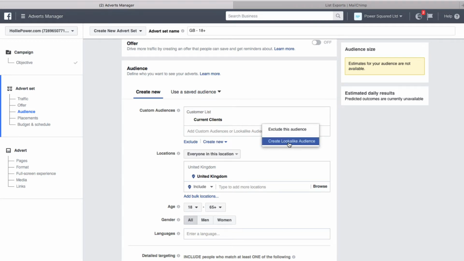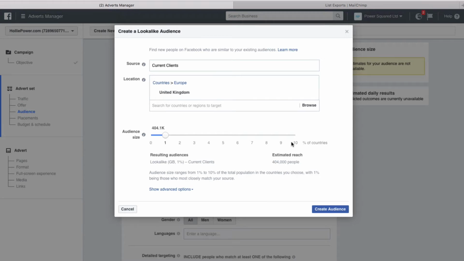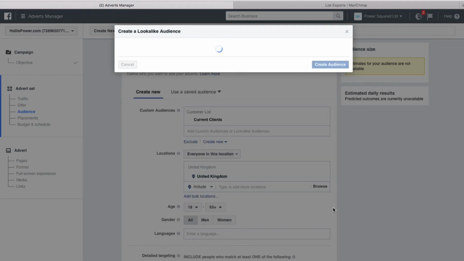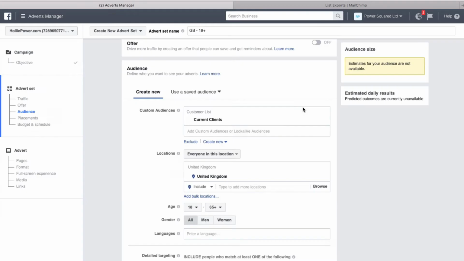And you can do it by, bang, look at this, create lookalike audience. Hit that, and you've got a source here. So again, this is gonna be the list I've just brought over because I called it current clients. You can, if you want, say I only want them within a certain country or a certain region, which again, you probably would. You don't want them all over because it's automatically done it in the UK here. And then you can have how big a size you want it to be. So this is estimating 400,000 people it's found, which is similar to that client list I've just uploaded. But you can go bigger if you want. And the bigger you go, the less accurate it's going to be. You then hit create audience and it's going to go off and find that for us.